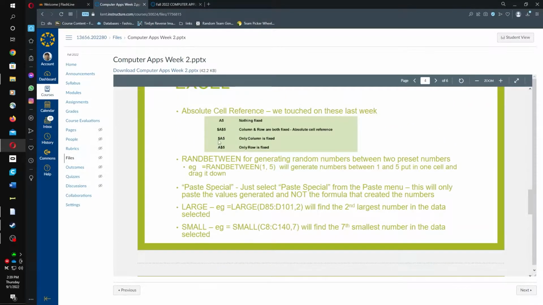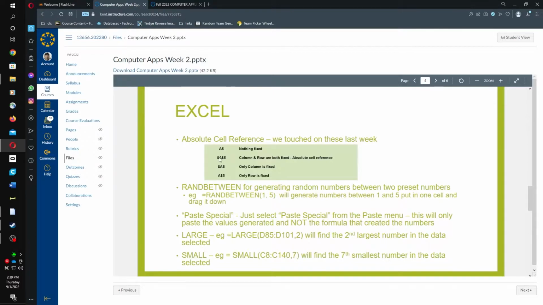Let's talk about absolute cell reference. We're going to be using the $ key, which is shift number 4. If your computer comes from another country, it's just whatever symbol is above the number 4. Here in the United States, we use the dollar. From Japan, it would be the yen. If you're from Sweden, it would be the kronen or kronar, something like that. Anyway, let's get started, shall we?